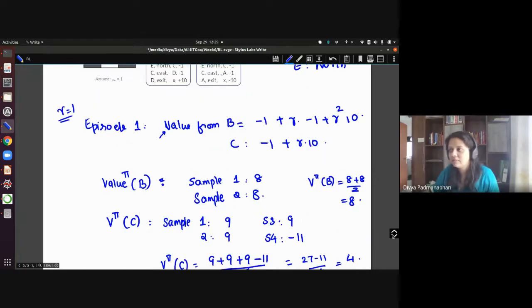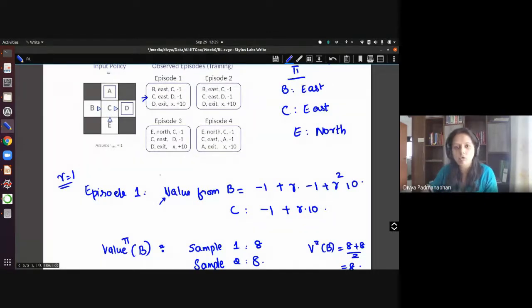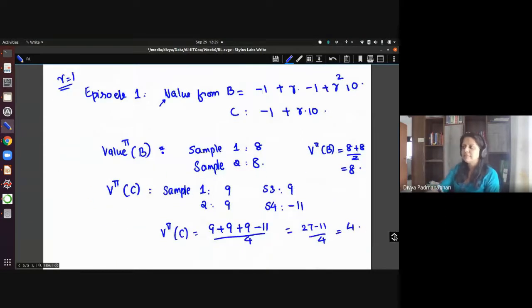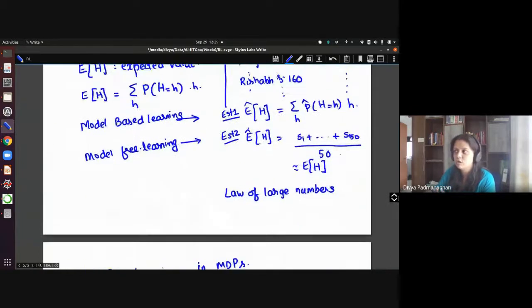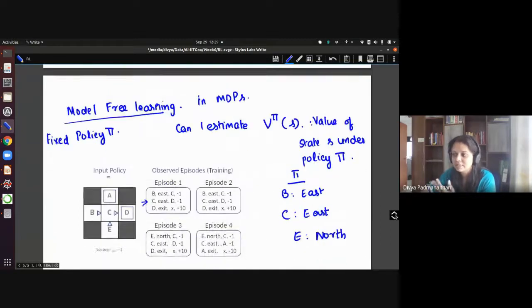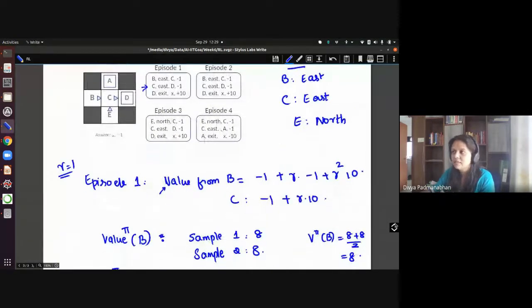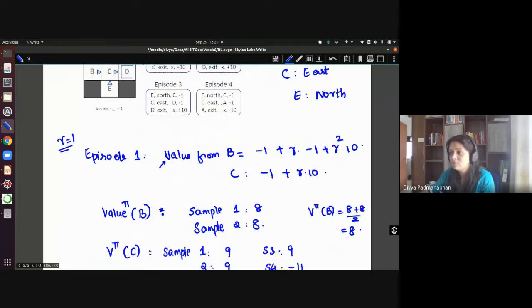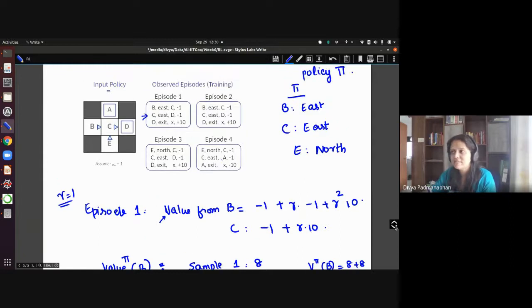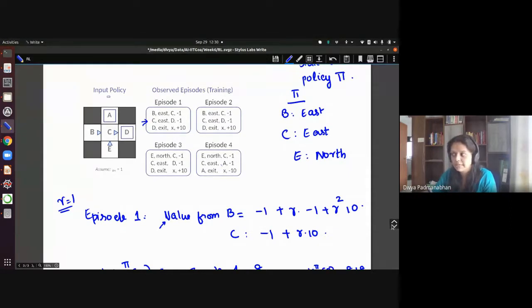Okay, so like this, you can proceed and find the values of all these states under this policy. This is doing a little better than estimating these probabilities and then doing value iteration, so in that sense it's reasonable. But again, you need a lot of samples, and there's also the factor that you treat each of these samples independently on their own. So this is a reasonable method, you could do this. Now the question is, can we do something else? Can we do a better approach?